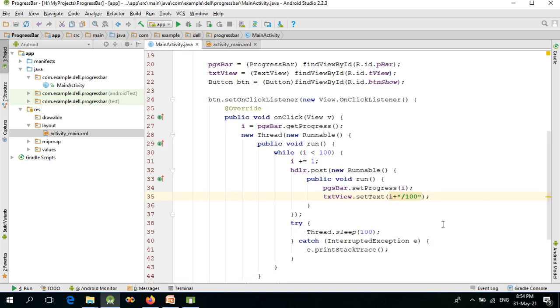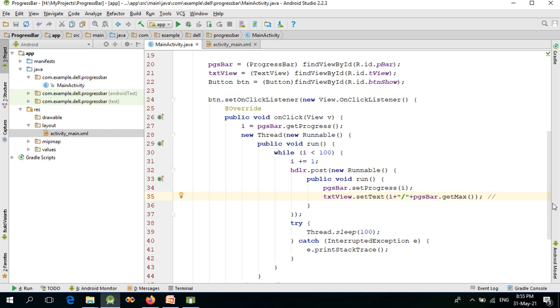Okay, but it's not suggestible or preferable. Hard code is not preferable in any programming language. That is why it's a better option to use this type of method to get the maximum value of that particular progress bar.